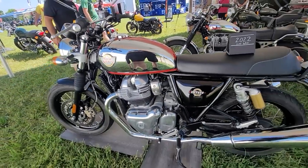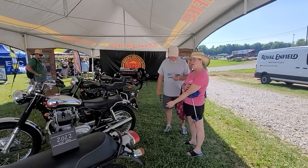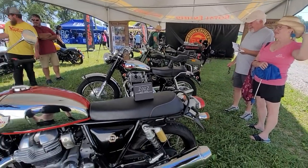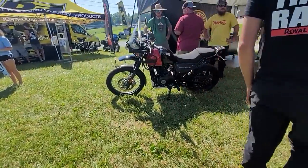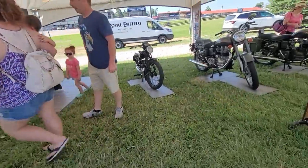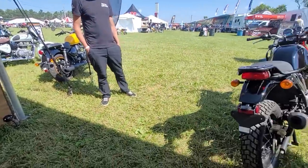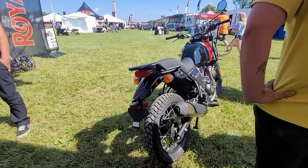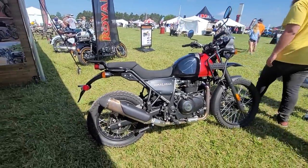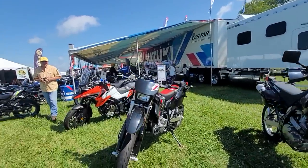If we could, I would love to get a Royal Enfield dealership — just to have a vintage classic-looking modern motorcycle like this seems like a perfect match with what we're doing now. They're getting into single-cylinder adventure bikes too, which would be awesome. Suzuki also showed up with a nice lineup of bikes.